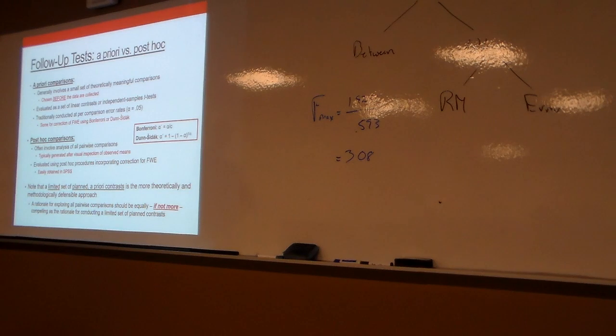Okay. And again, always remember that the limited set of planned a priori comparisons is going to be the most theoretically and methodologically defensible approach. Now, for you experimental folks, you're more often tasked with reviewers saying, well, how do you rule out X, Y, and Z, or how do you know it's not this versus that? Now, there may be things that come up after you've run your analyses where you say, well, I should probably run this just to try and rule out X, Y, and Z.